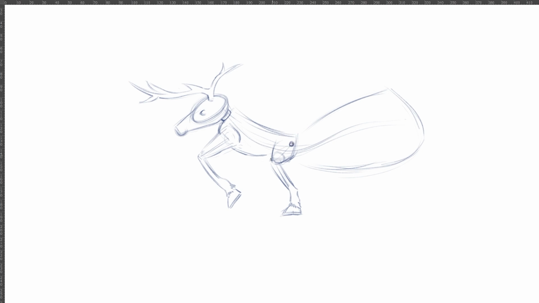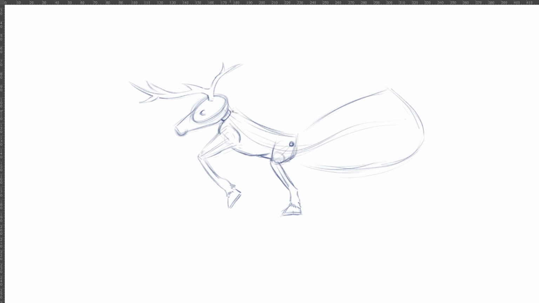And then we're just going to kind of come back in and just connect it just above the knee there. All right, and this is just to do with the way muscles connect in animals. It's just something like that. We probably won't see it all, so it doesn't matter if this is not perfect. We probably won't see it all because there's probably going to be a lot of fur going over the top.